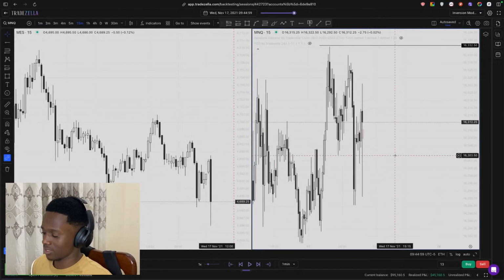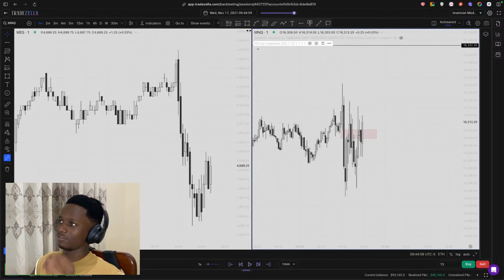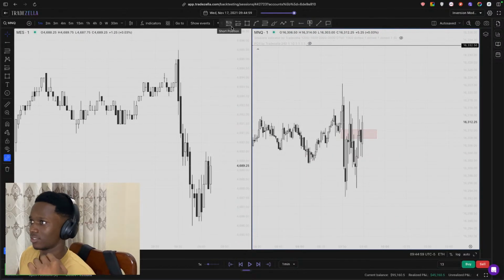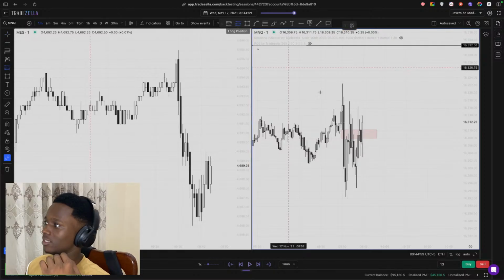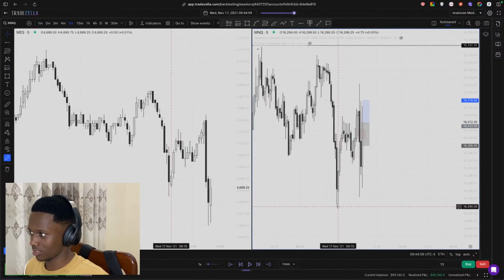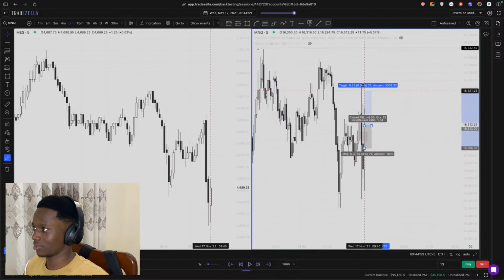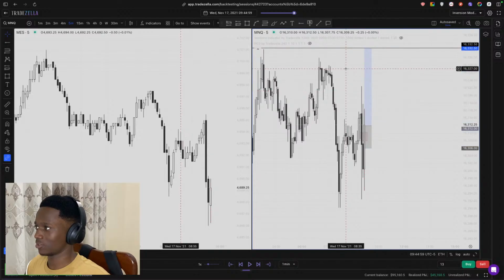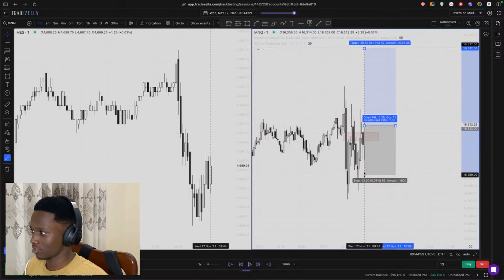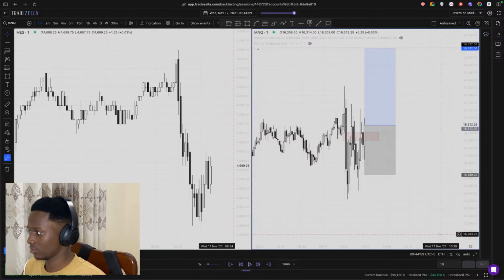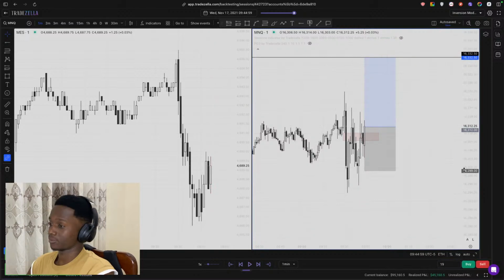So it still is failing to give clearer inversions. But one thing I can notice here is that we still have the SMT here, very big, beautiful one. So I'll be loading it towards this high here for 18 points, or just 20 points will be okay, and stop around this low or lower. So I think I'll use 13 points, so for 19 micros, close to 20 micros.